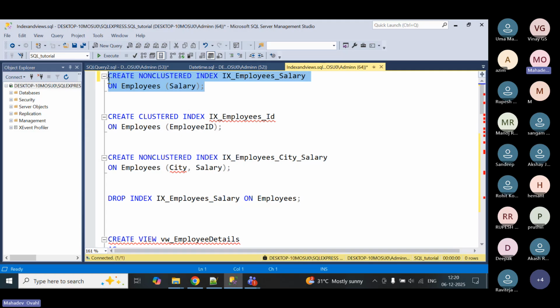If there are five columns, you can give indexes on all five. And again, a clustered index affects the physical order in which data is stored, whereas a non-clustered index does not affect the physical order. It creates a copy, while a clustered index applies completely to your stored data. This is what I know.